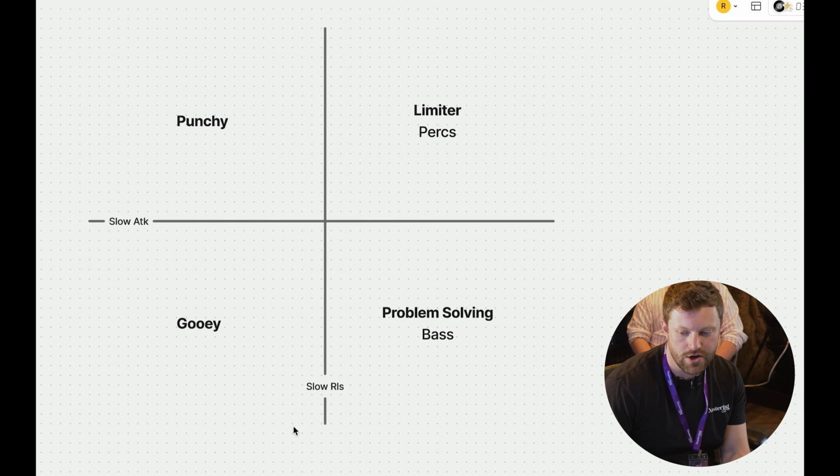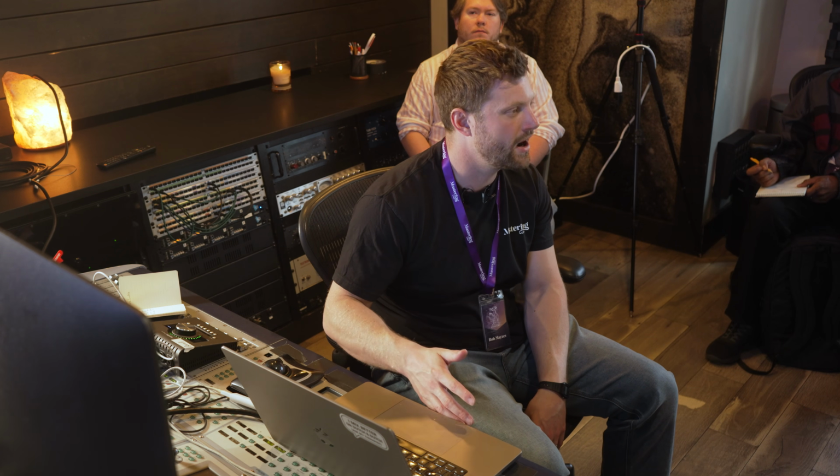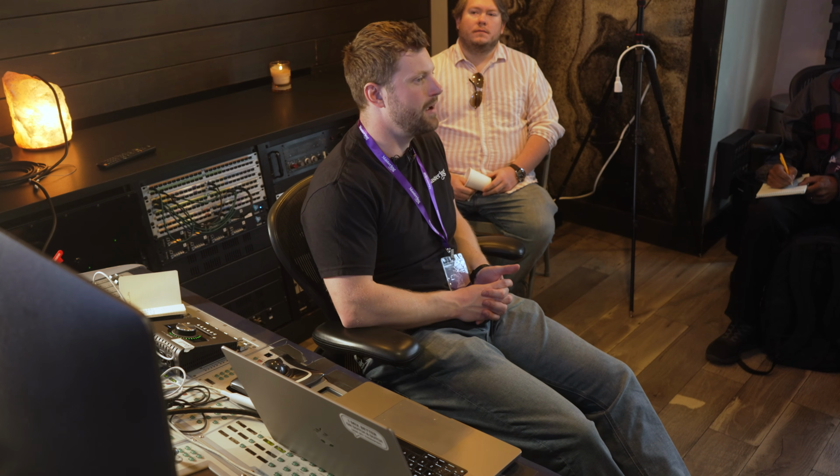And these two is, at least in my experience, where I spend a lot of my time with compression. And that's why I often say the most important control in the compressor, other than threshold and ratio, because arguably that's the most important, because if you don't do anything, it's not going to compress, and that dictates how much compression happens. But in terms of the tone of the compressor, the most important control in many ways is the release time.